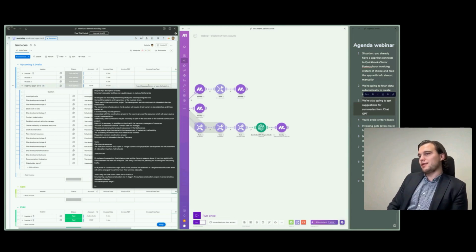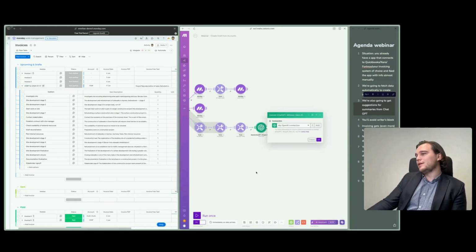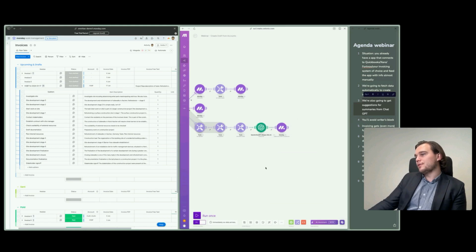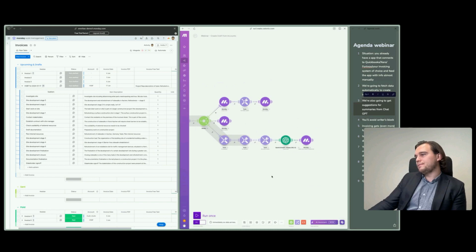But yes, the project description is, first of all, a bit stiff. It's also hallucinating. I want to say, write this to me in a fluent text or something. So there's definitely some tweaking that needs to be done in the instruction here or in the prompt, to be honest with you. But that is also quite easy to change.